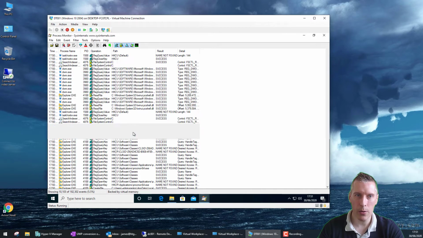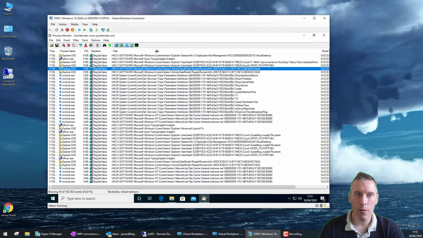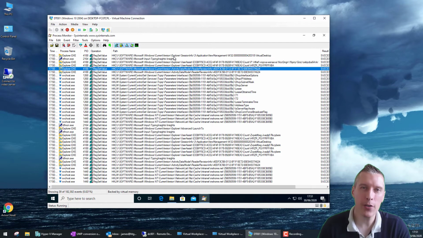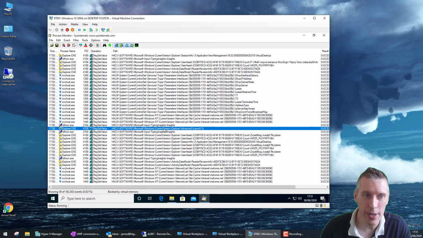So now we're going to filter out everything apart from things that have operation reg set value, and we'll include it. Click on OK, and you'll now see this is the entirety of the registry keys that have been set when we performed the actions that we did during that capture. I'm pretty used to doing this, but straight away I can see something jumping out at me. Because it's a user setting, we had anticipated it would be HK current user, so we could filter this down further, but there's only this many things changed, and the one that's pretty obvious to me is sat here, right in the middle.